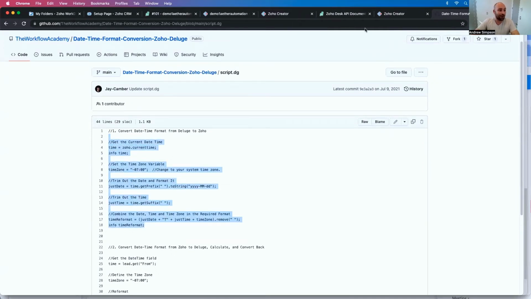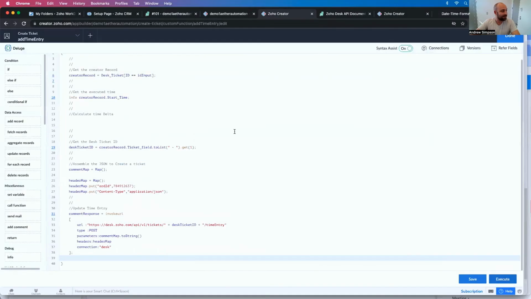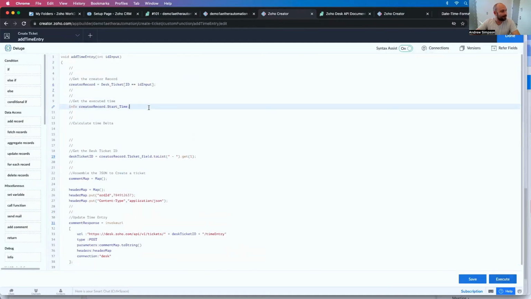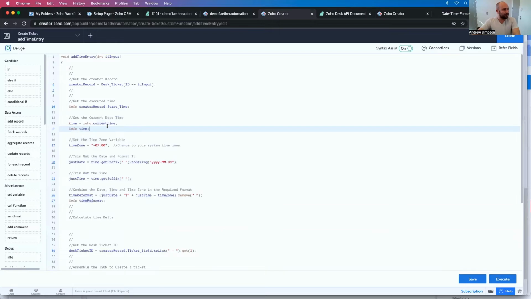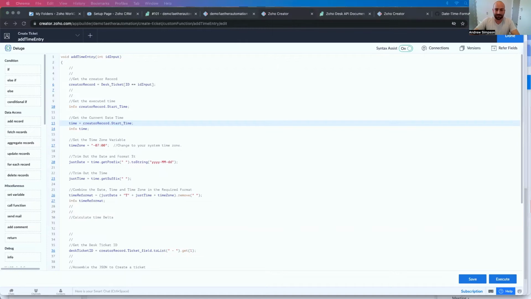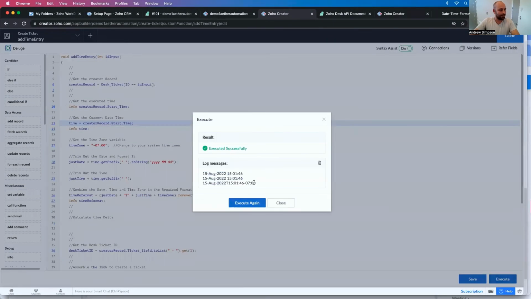So I'm just going to go ahead and copy that and go back to here, right? And let's paste it right in here and then just indent it. So I'm going to say, rather than time equal current time, I'm going to say time equals start date time. Boom. And now if I execute this, you'll see it's a lot closer to what we're looking for, right?